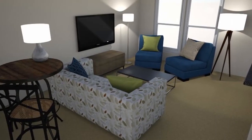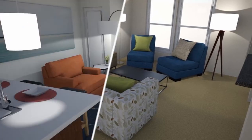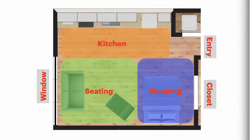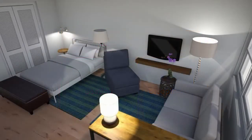Now, it's important that you show the walls, windows, and doors, and the ceiling height exactly the way it is right now. The goal arrangements that I created in the examples of the book use the natural traffic flow of the space, the activities planned, and the natural resting place for a seating group. For instance, the goal arrangement for the studio apartment created separate zones for the kitchen, for seating, and for sleeping. It brought in more color and more storage.